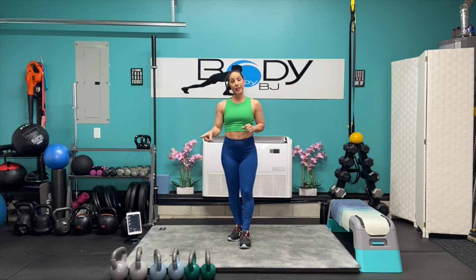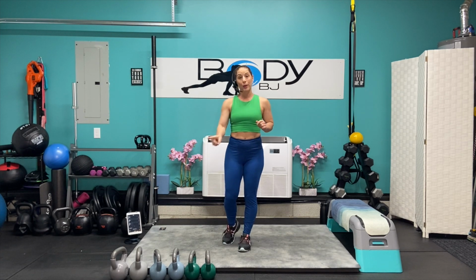Today, I'm gonna be using kettlebells ranging from 25 to 20 all the way down to 15. You choose the weights that work for where you are in your fitness journey right now. So let's go ahead, grab your bench, grab your mat, grab your kettlebells or dumbbells, whichever one that you have, and let's get ready to see the preview for today's Full Body Friday workout.